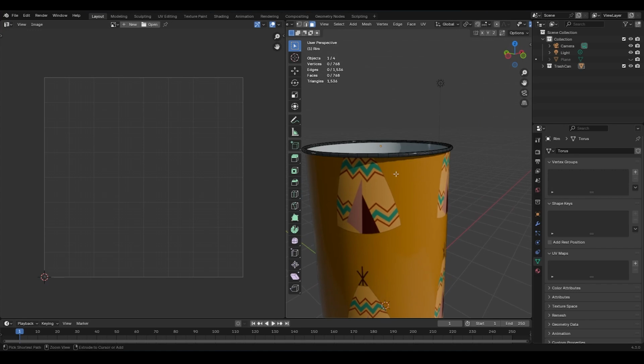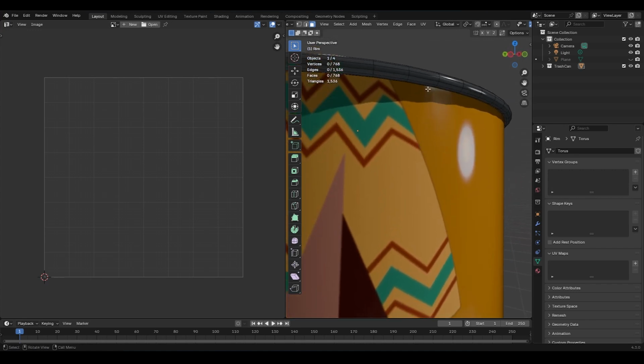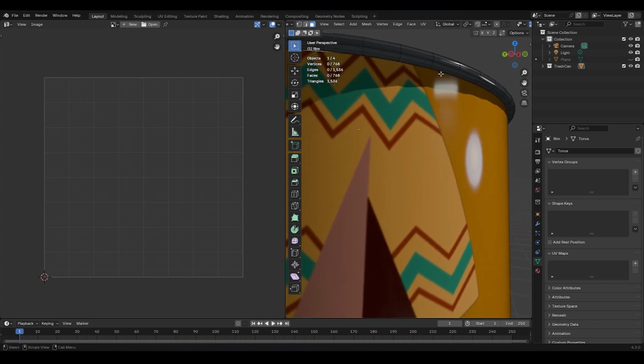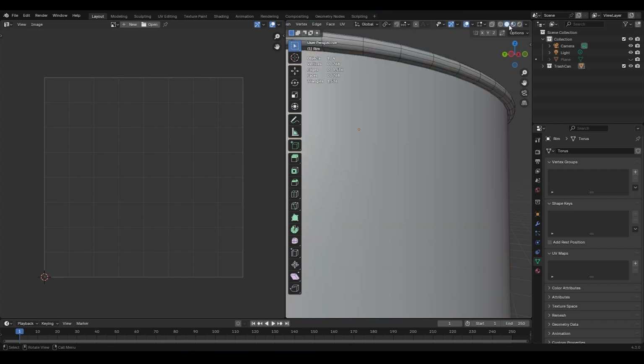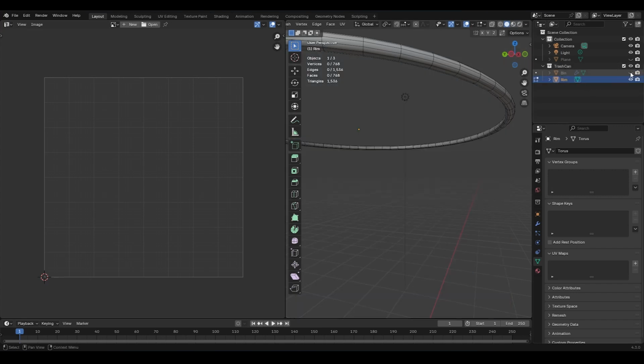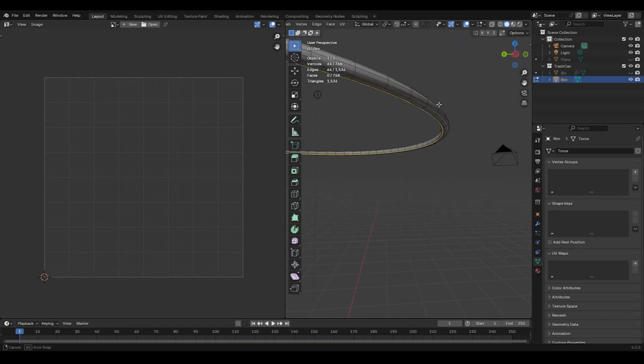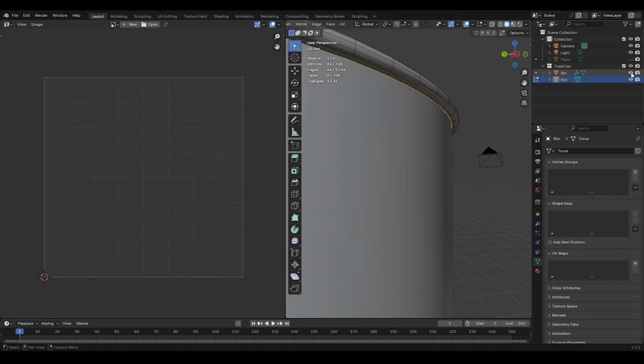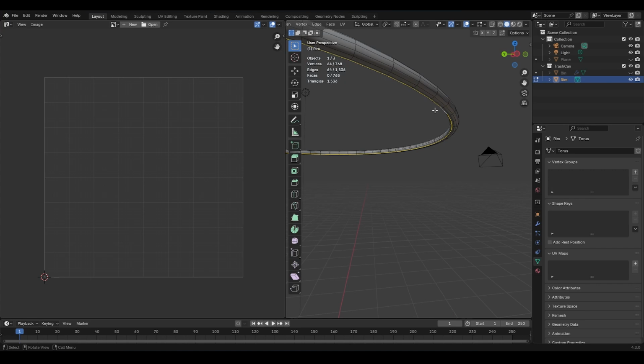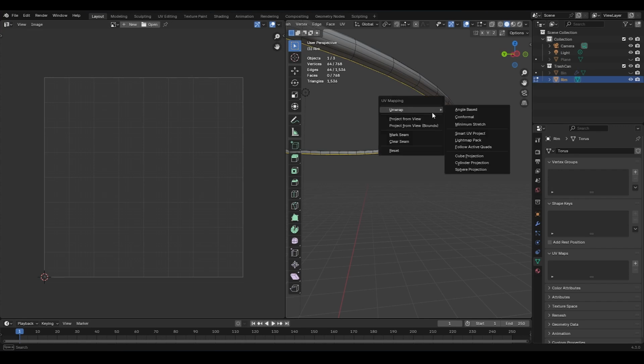For this mesh, the best place to hide the seam is here, where the rim connects to the bin, right? To make this process easier, I'm going to bring my mouse here and scroll, and click on this icon to enable solid display so we can see the edges more clearly. I'm also going to hide the bin object for now. Next, I'm going to hold Alt and click on this edge, which selects the entire edge loop. And now if I toggle the bin object visibility on and off, you're going to see that this edge loop is in a spot where the camera is unlikely to focus. It's not a visible area, so it's a great choice for a seam. Now, I'll press U and choose Mark Seam.